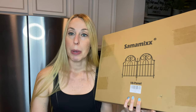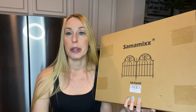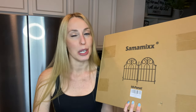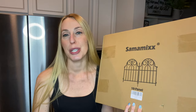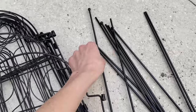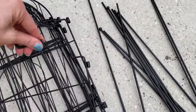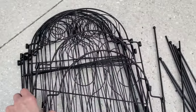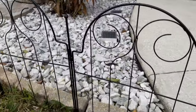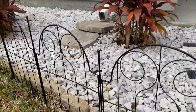I'm going to go ahead and put it out there in my garden just so you can kind of see what it looks like. It's getting close to gardening season, so I know you're thinking about what you want to do with your garden this year, and this would be a great addition to it. You have these pieces and then you have these pieces, and they fit together so they can make a little fence. I'll show you what it looks like when it's all out.